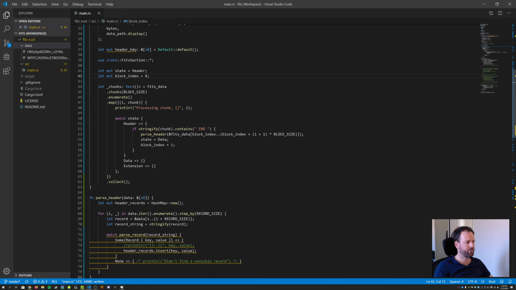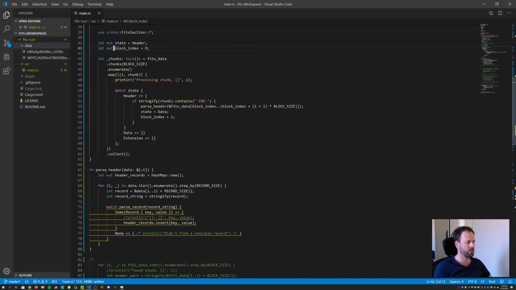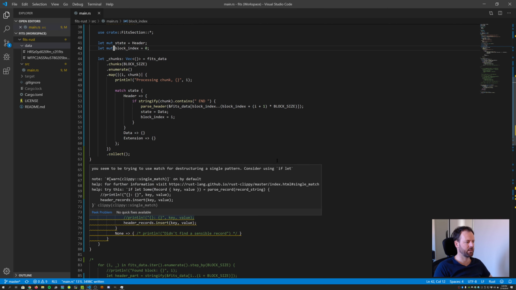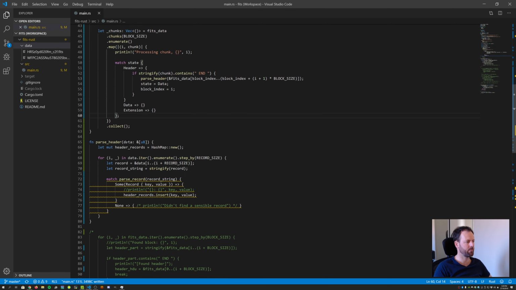And then we've pulled out parse header into a function that does what it was doing before, except we're passing data. This isn't very useful yet, but if we just print out what we get, we should hopefully get something useful.